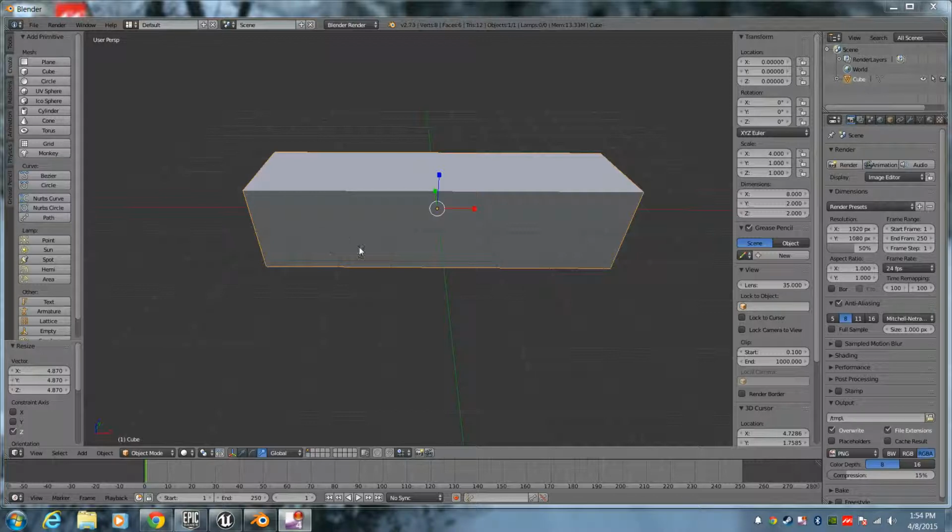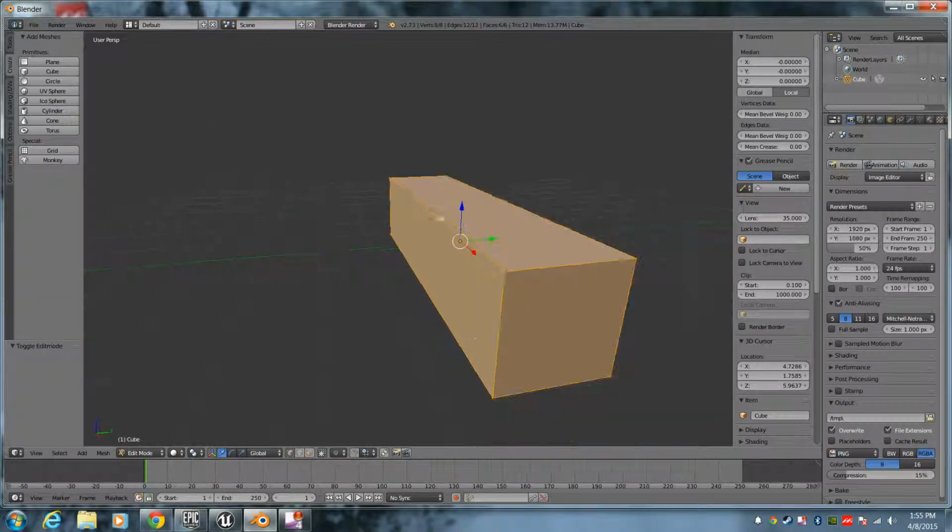You can hit the tab button to go into the edit mode to change the scale, and that's the next thing we're going to cover. If you hit tab now, actually go ahead and go down here and change this back to transformation, the little arrow that's right here. If you accidentally click the one to the left of it, just click it again and it'll bring it right back. Hit the tab button. Now everything is turned orange.